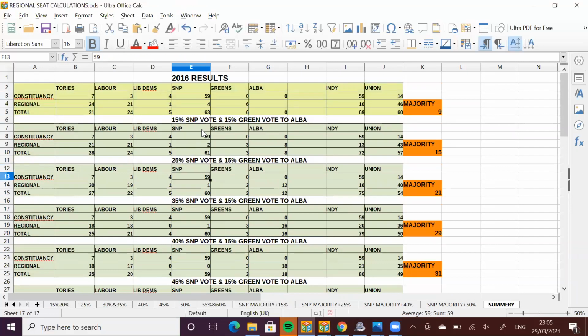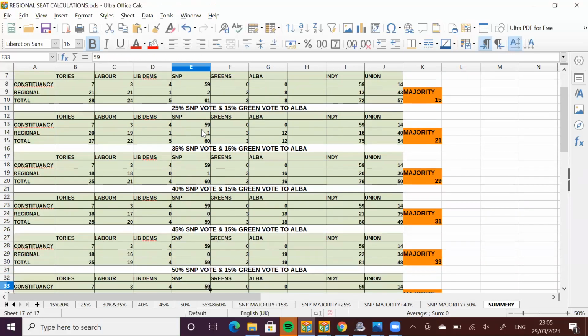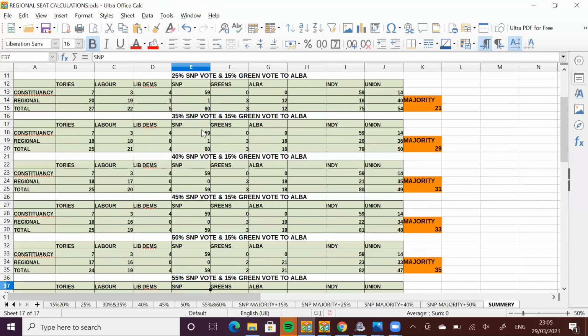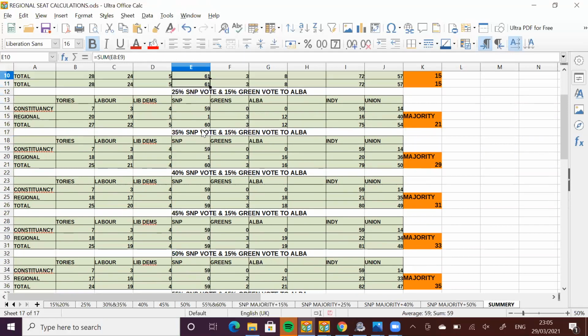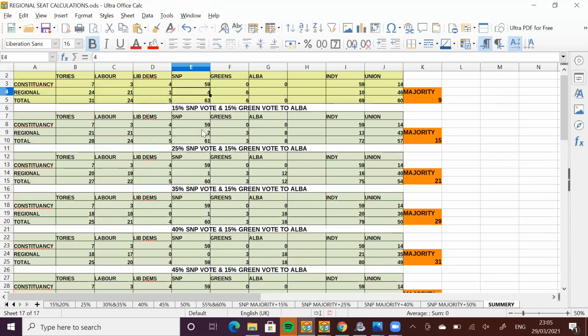I'm going to carry on and put a bit more numbers in, play about with it a bit, but I just can't see how this wouldn't work. If we can get enough people voting Alba on the regional vote, we lose unionists in every workings out I've done. We increase the independence-supporting majority in Holyrood.